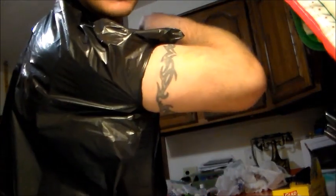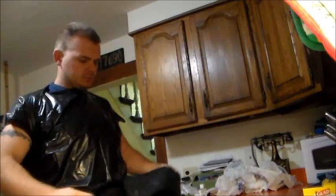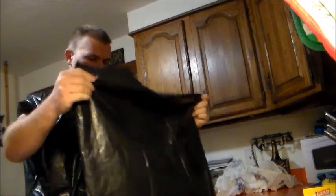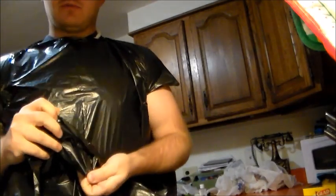You see how it kind of made sleeves because I did it the way I did it? That's exactly what you want. Alright. Now this is the top part of your suit. Now, you're going to grab another trash bag. You can see, you can cut it straight down the middle, top to bottom, so that you can make your arms.